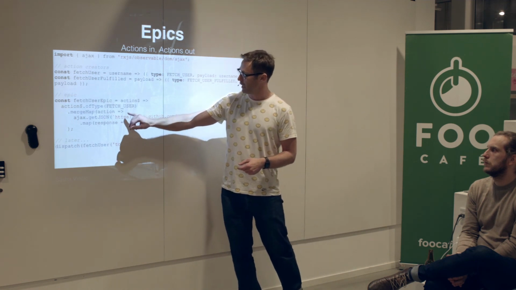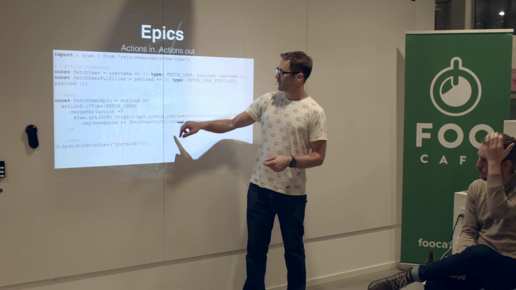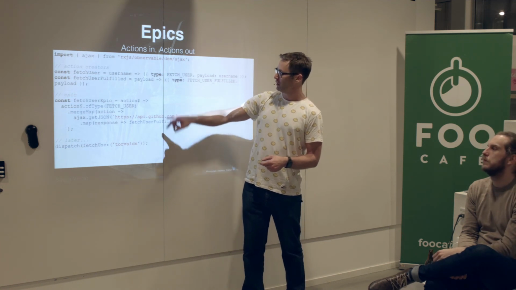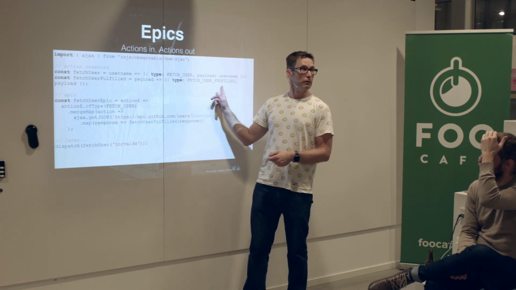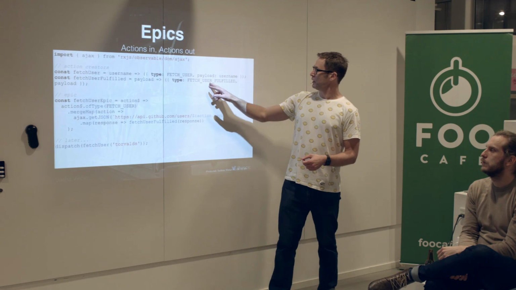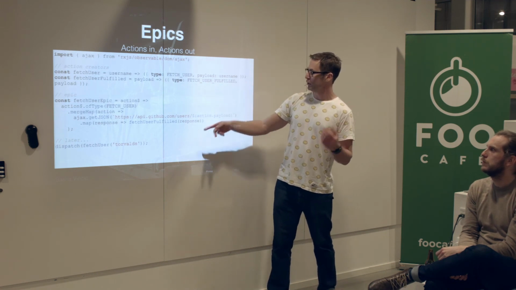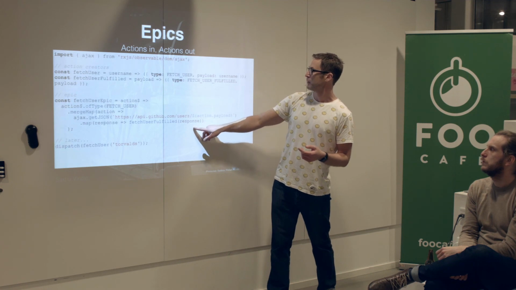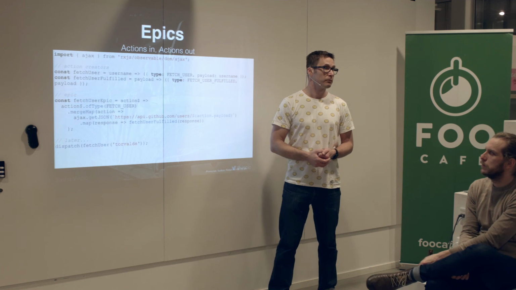And when the async call is done, it emits another action. Here we have functions which just emit the actions. And here we just say the user has been fetched, and the payload is the response.